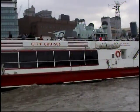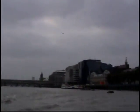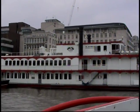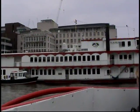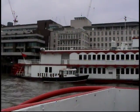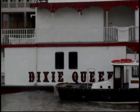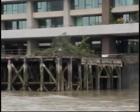Once again to our right, just over here, you have the Pamela Stephen. It's Morrison, she's the Dixie Queen. You'll see what this is as we go past. She's a replica of a Mississippi stern wheeler, quite new to this river. She's been on the river now just about a year. This one came from Sweden, a nightclub there at one time, but now it's a nightclub on this river. The old Dixie Queen over there.